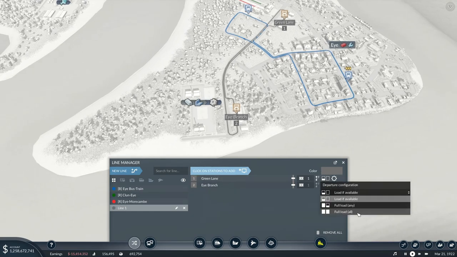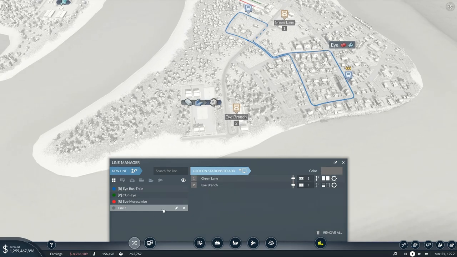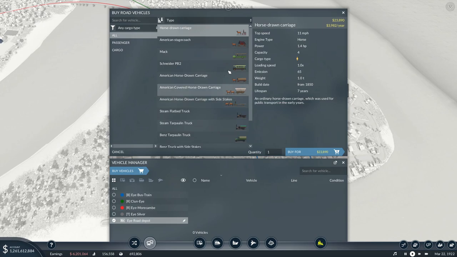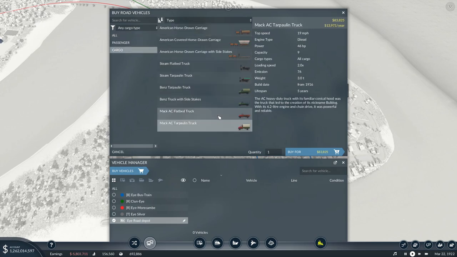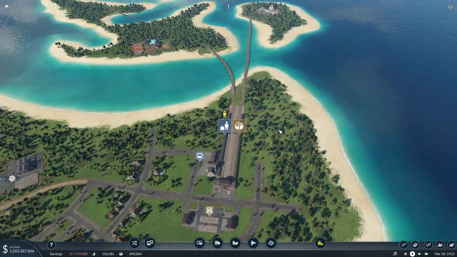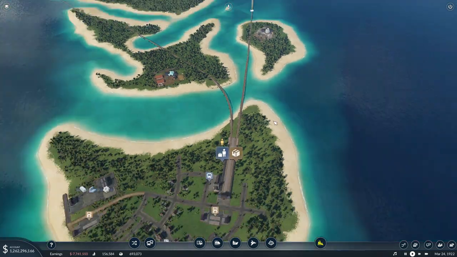And at green lane, I want them to wait for a full load forever. So this is going to be a truck route, and it's going to be silver. And now we can go ahead and get a couple trucks on there. So if we go with cargo, I might go with these Mack flatbeds. And maybe we'll get like four of them to just go wait up there for the silver. And obviously it's not going to show up for a while.